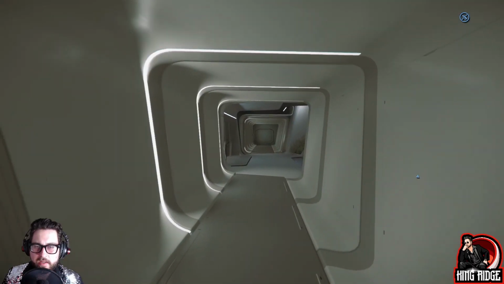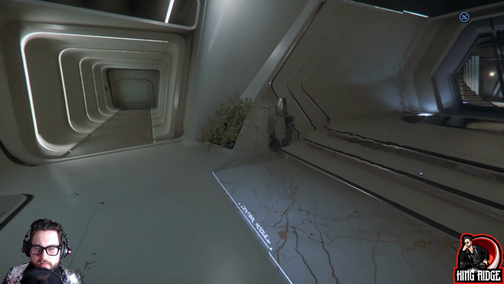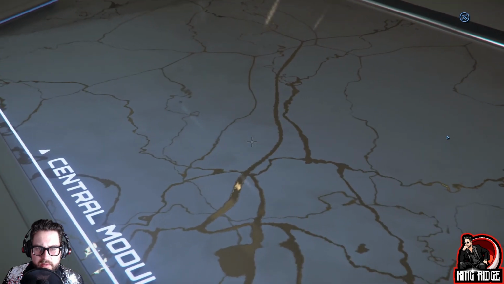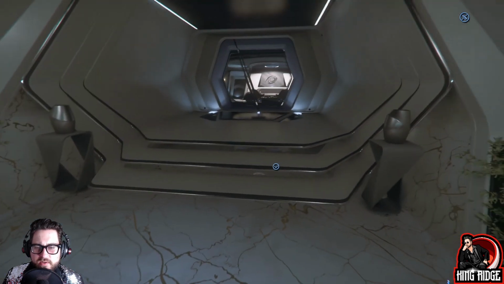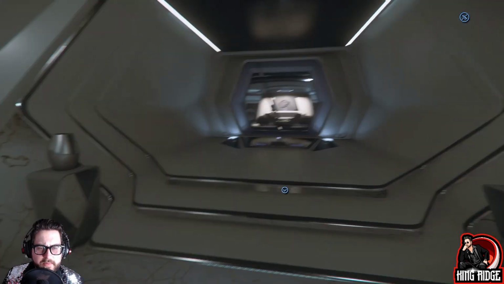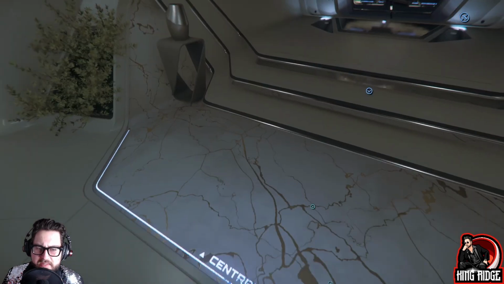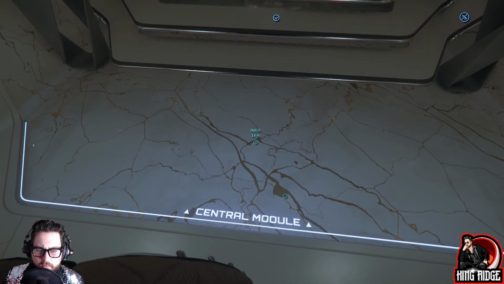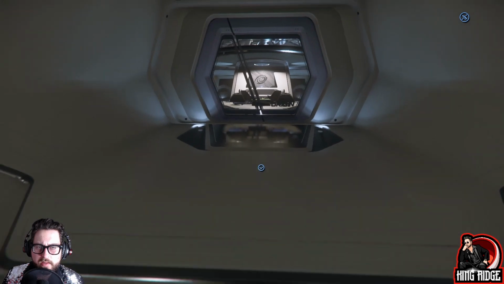We come in through the entry foyer, and we have this beautiful, beautiful either resin or glass floor, and underneath is a marble with gold inlay. It's a simple design that as you're walking through, you don't really think about it, but if it wasn't there, you would know that something's missing. It's got great signage on the ground telling you where to go. The central module is this direction, and we're going to head inside.